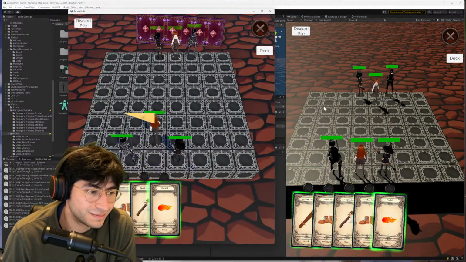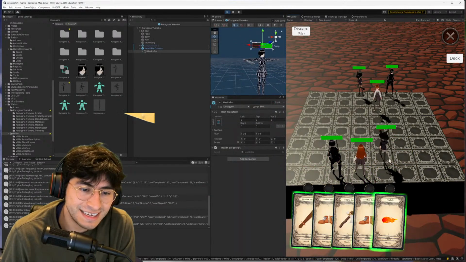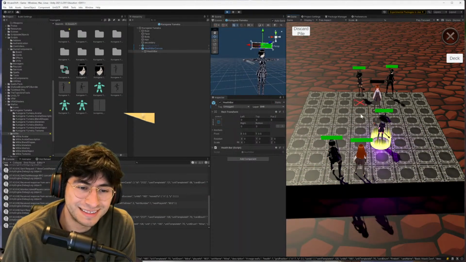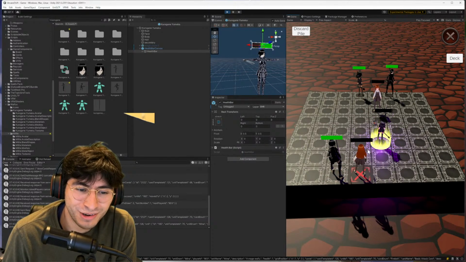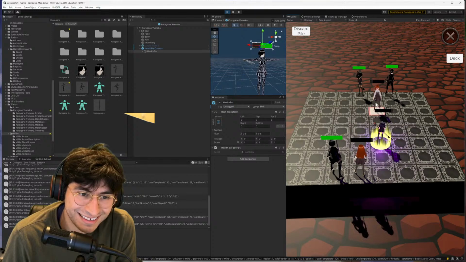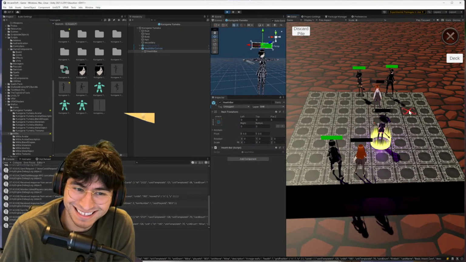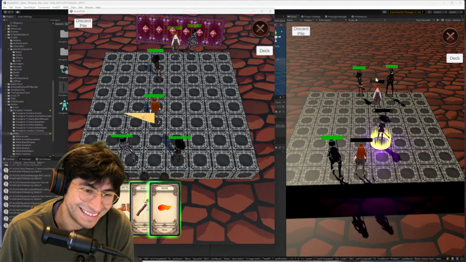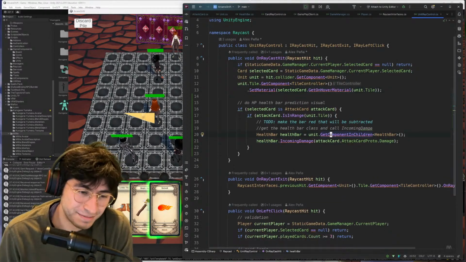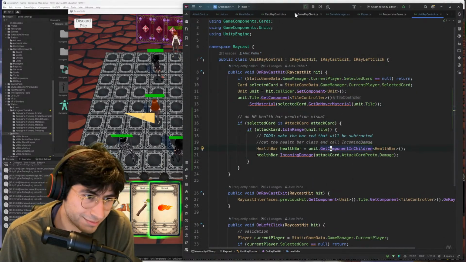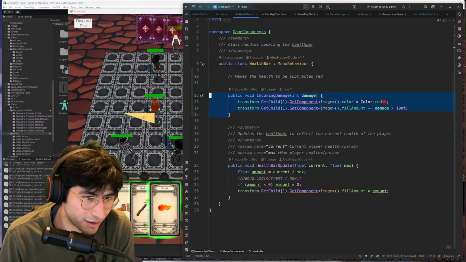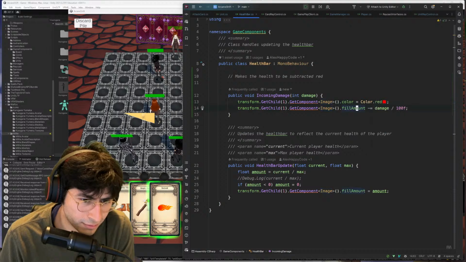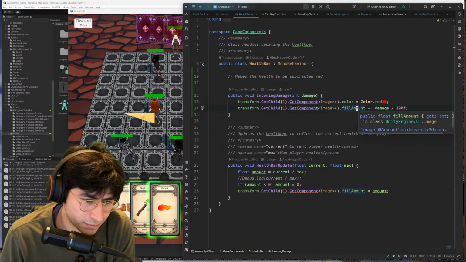Let's see if this damage prediction works. Oh, schnips, it does something. It's definitely when I hover over everything, they're turning black, and something's happening and they're not getting reset. Alright. At least we know that this is getting called. Fill amount.